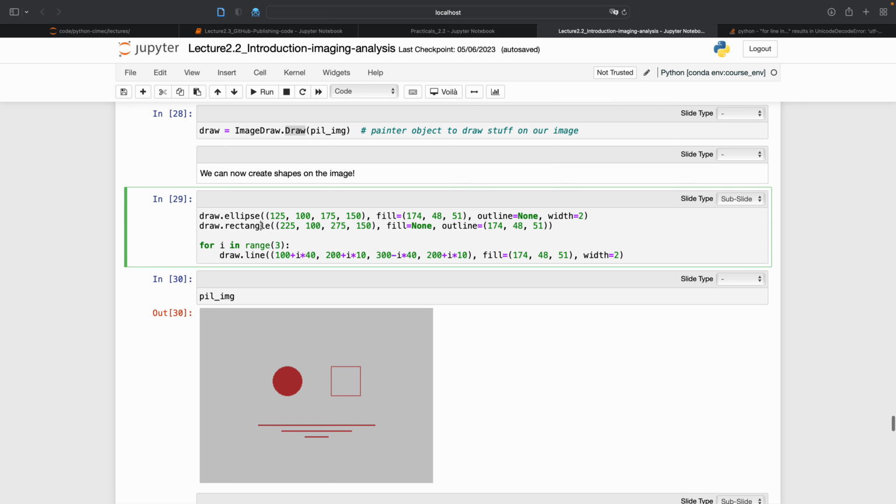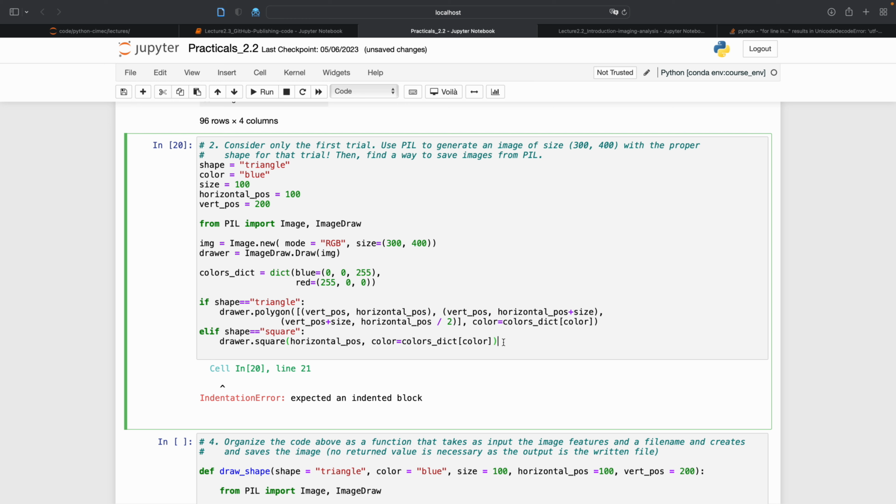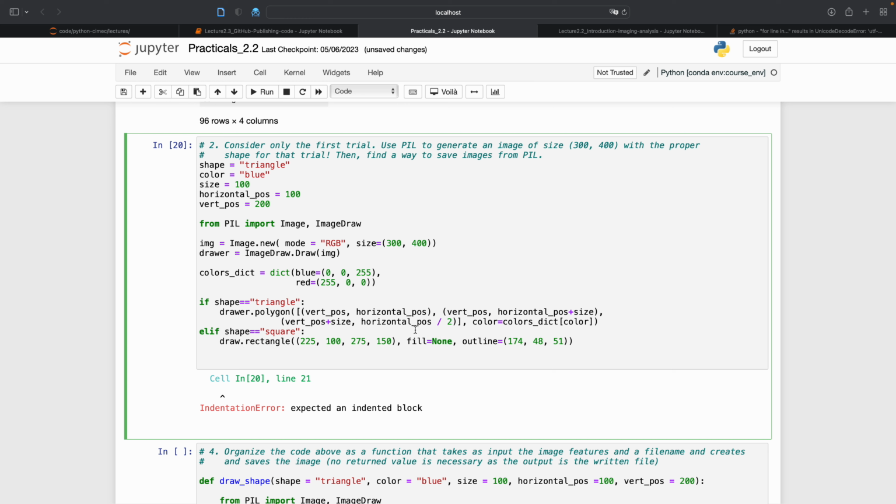So I'm just now copying it from the notebook. We can just say fill to specify the color.